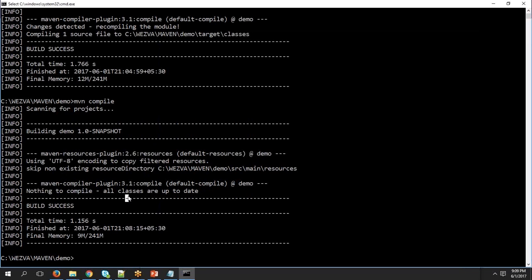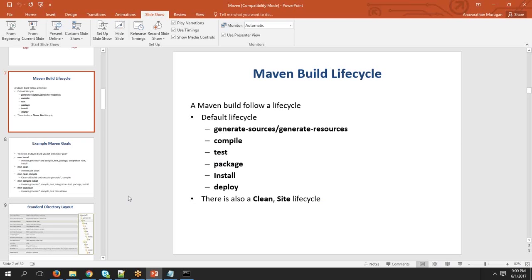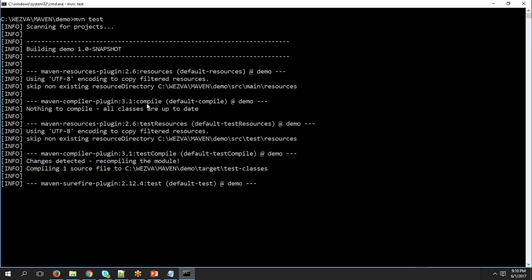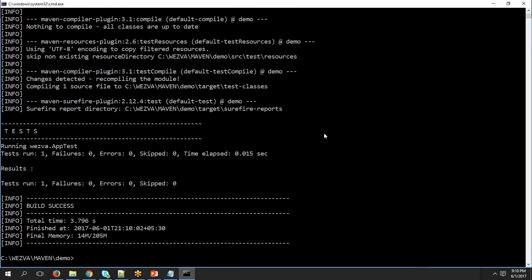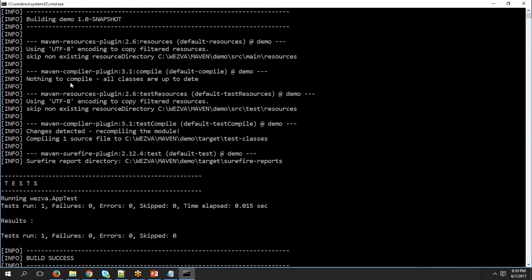so once you have completed the compile step, next let's move on to the next phase called test. So what will happen when I say test? It is basically once again going to come from generating source, compile, and then test. In this, it is not going to run the compile because we just now saw that it knows that it has already done the compile and it is going to move on to the next phase. Okay, but it is always going to come from the top, where first it will generate the resources, and then corresponding to it, it will try to compile. And in the compile, it is saying nothing to compile because we have already compiled it some time back.